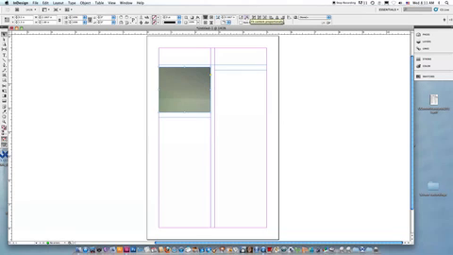So I'm going to go with, well, let's try fit frame proportionally. Okay, that fits the entire picture. I have some leftover space because my frame was not the same proportions as the picture. Let's try the other one, fill frame proportionally. That would fill the entire frame and then just leave any extra hanging off. Now you can adjust this and crop this several ways.